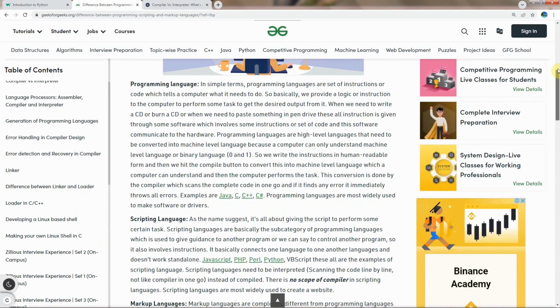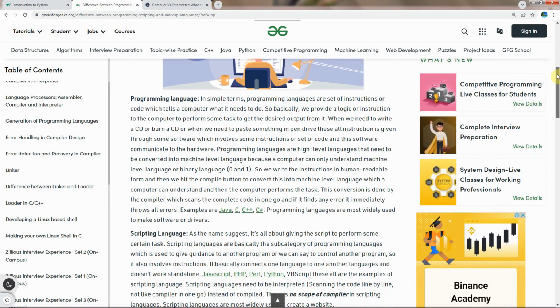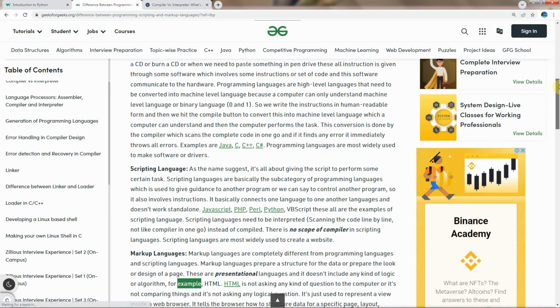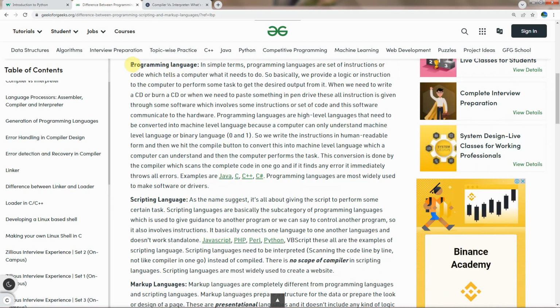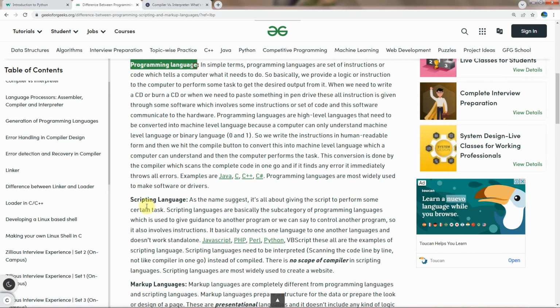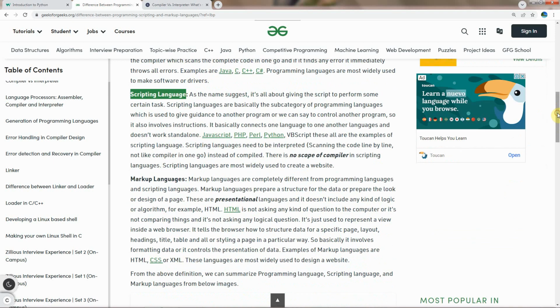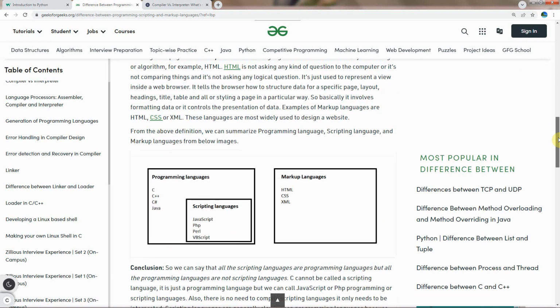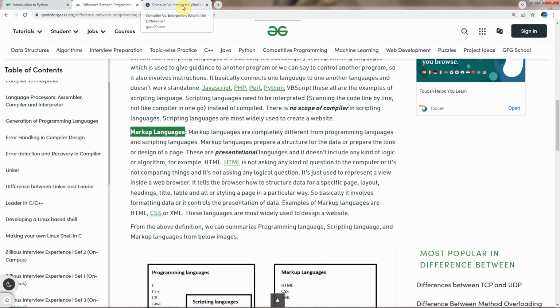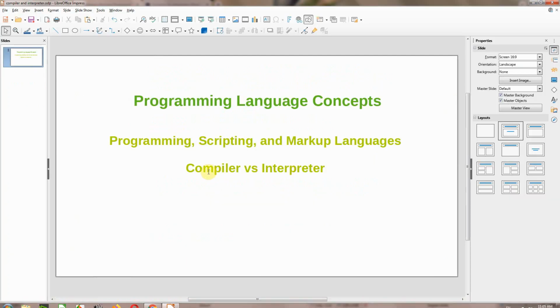Yes, that is the three concepts of programming language, scripting language and markup language. Now we are going to know what is a compiler, what is an interpreter, and compare them.